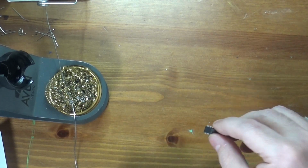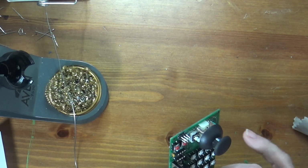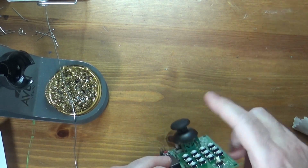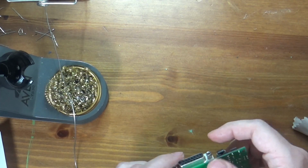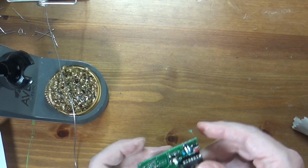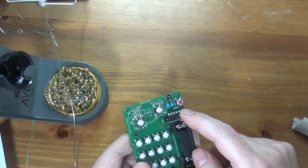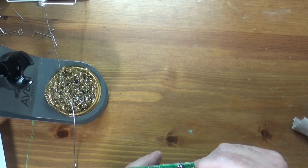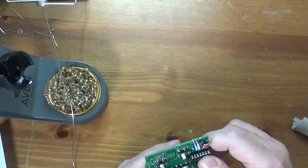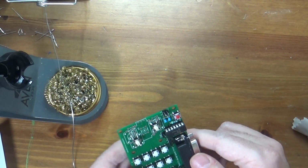Now we can take it and insert it in the board, and it should line up. And it does. So again, we don't want to bend legs on ICs. You can fix it for sure, but it's best to form the legs first. There we go, IC inserted in board. And because these machine pin sockets are circular and the IC legs are sort of flat, it actually grips them very nicely, because the flat edge of the leg on the IC scrapes against the circular connector and has more contact, so it works nicely.